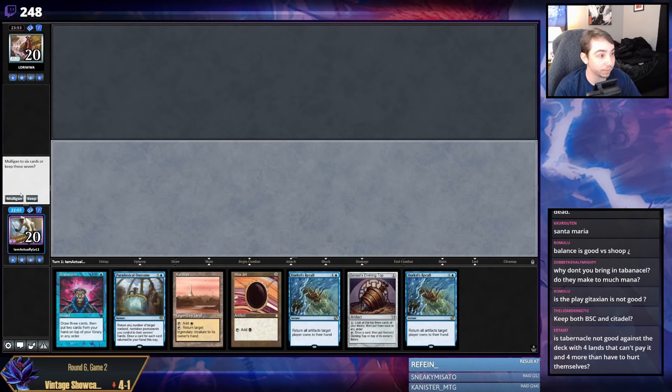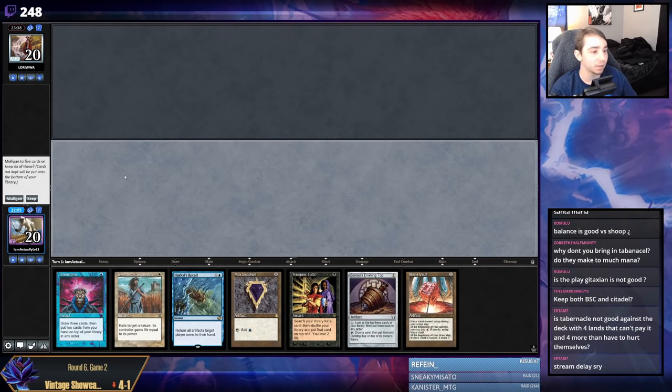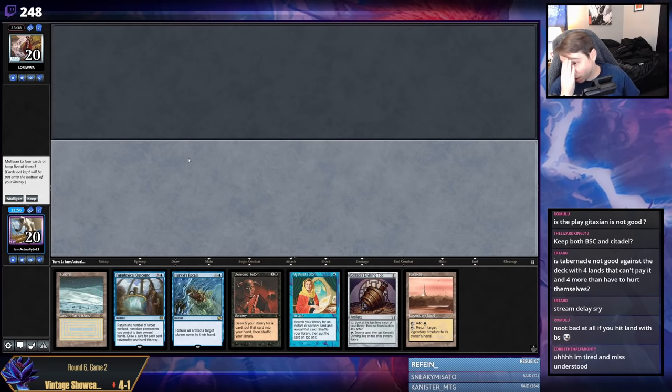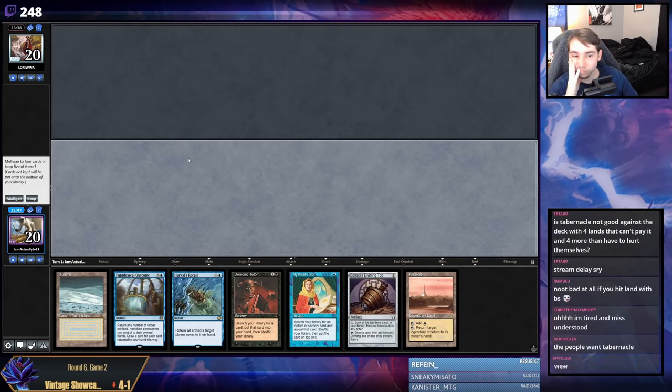This hand sucks. This hand also sucks. I mean, maybe we're just going to mulligan and not find anything and lose, I guess. That would be some classic. Mulligan. This hand sucks. I think I'm going to four.